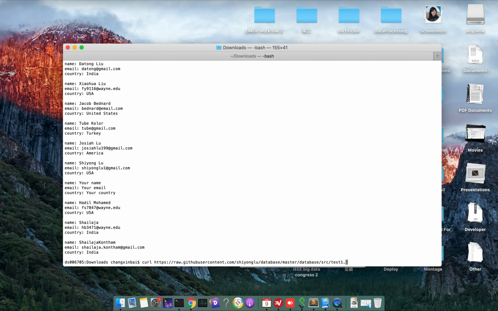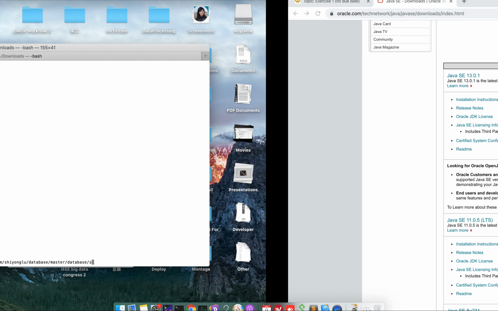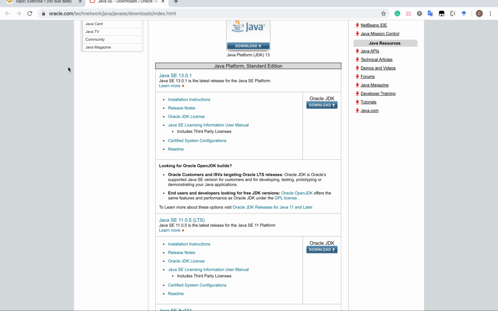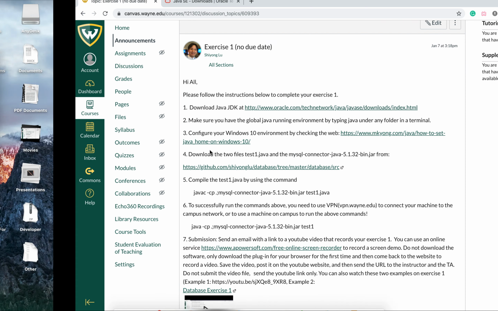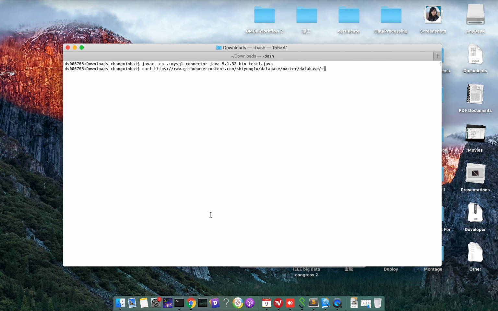But if you are using Windows, you need to make sure that you have the global Java run environment. How do you test if you have it?